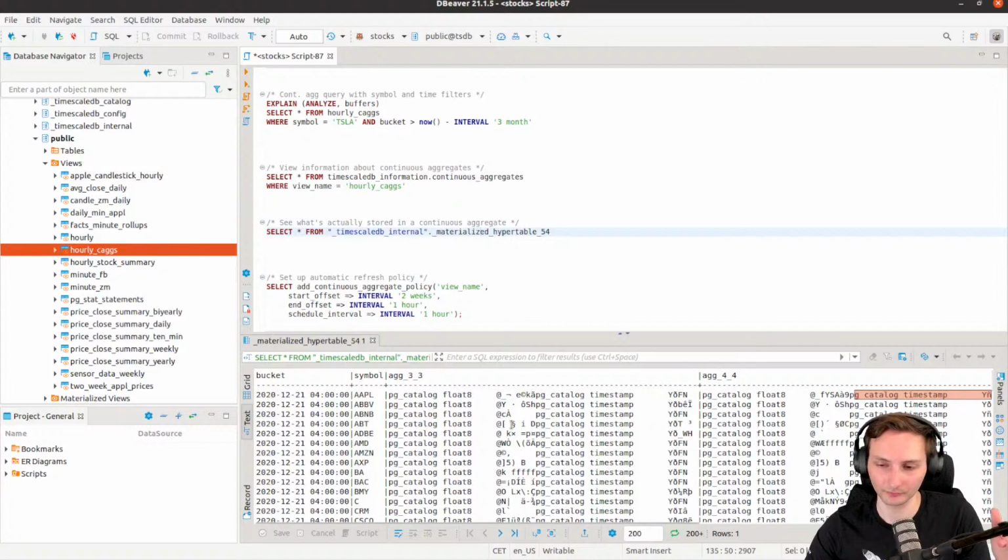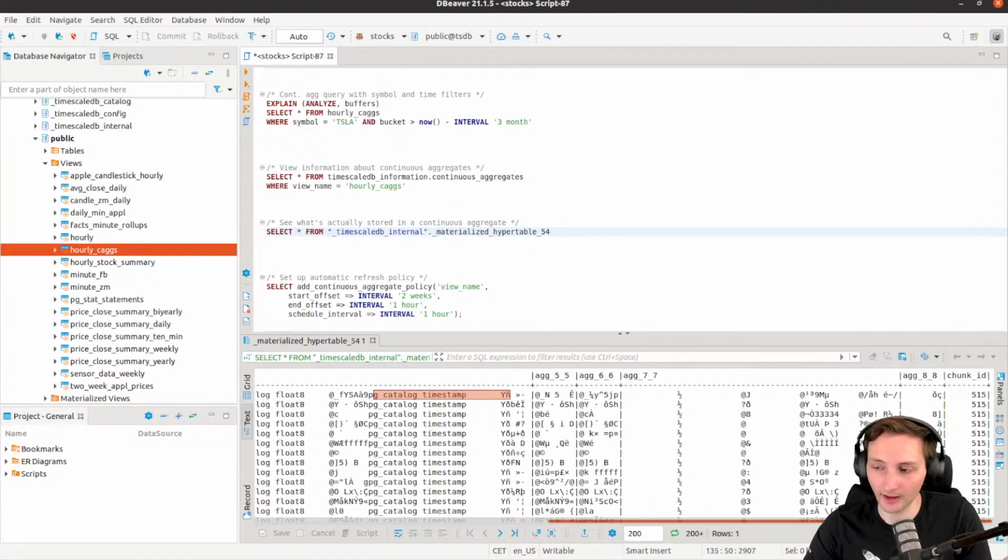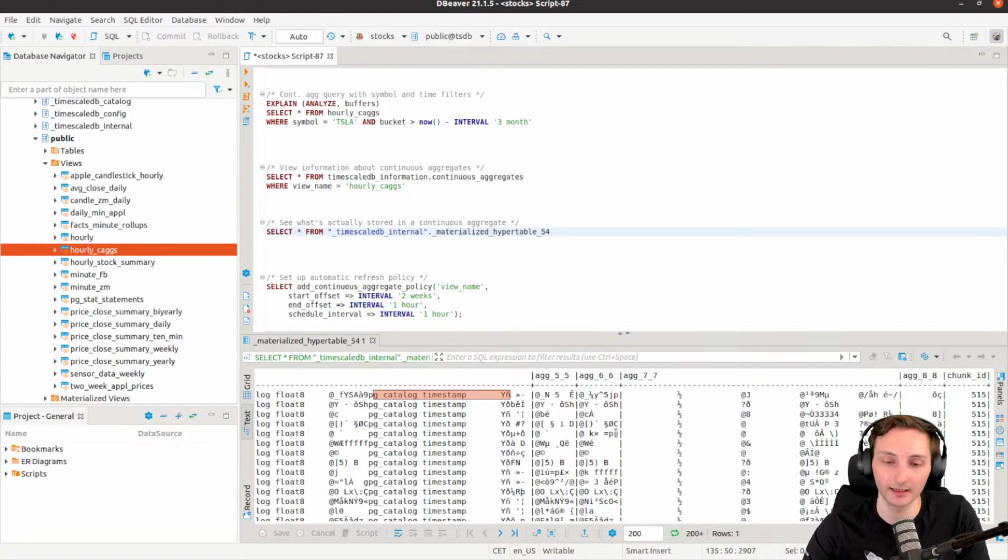So you cannot really get anything out of this, because continuous aggregates don't store the actual aggregated values. They don't store the average, they don't store the actual decimal number. What continuous aggregates store under the hood is these partial values, basically, and the reason for this is, as I said in the presentation, there are current limitations to hypertables, but when we work on functions and different parts of TimescaleDB, we always try to think about the future and what other features we might have in the future.